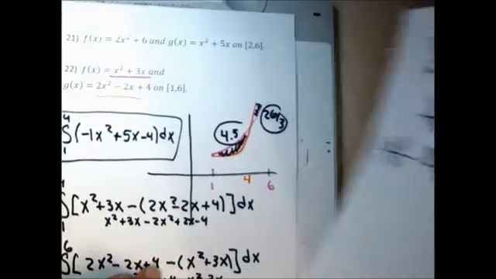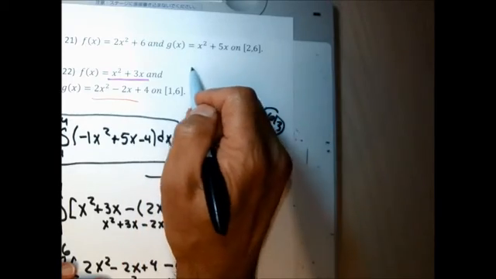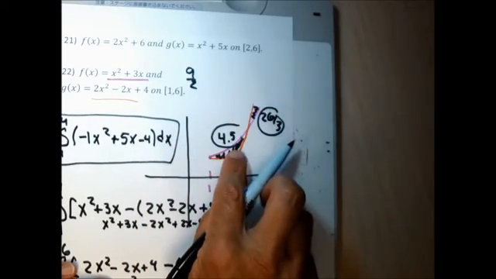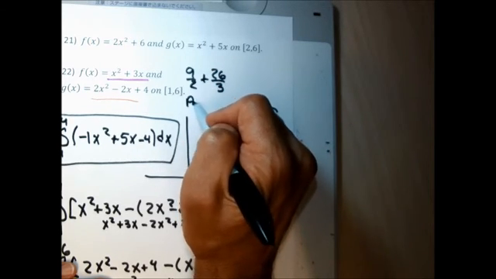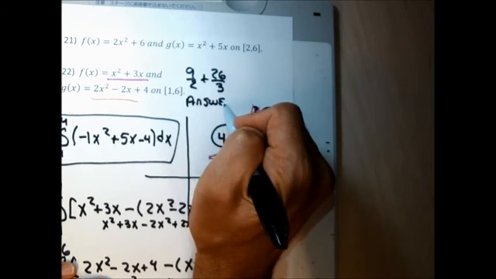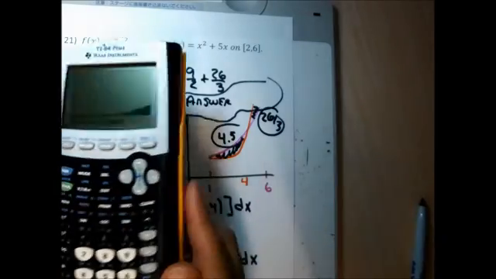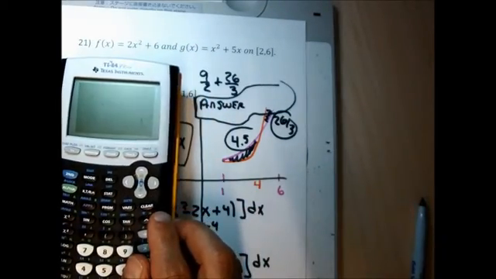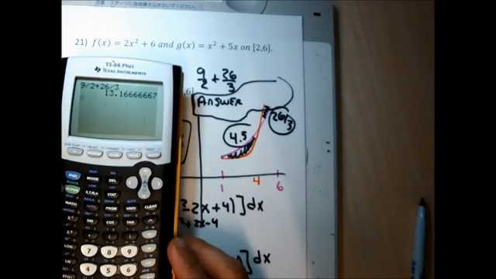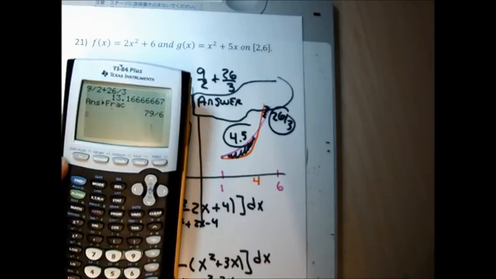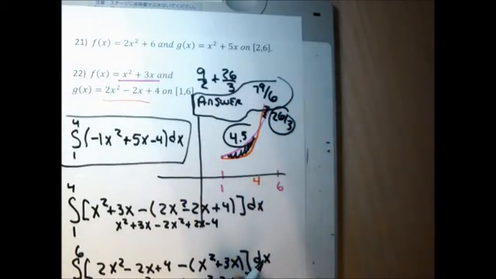Of course, I wanted fractions for 4.5, and 4.5 as a fraction was 9 halves. So the area is going to be 9 halves, the area of one region, plus 26 over 3, the area of the second region. And my answer is going to be whatever those add up to be. I'm going to just do that on my calculator because I don't care to do that fraction adding. It's so easy to do with my calculator, a bit of a nuisance to do by hand. And my answer, the shaded regions, when you add the two areas together, 79 over 6 units squared.